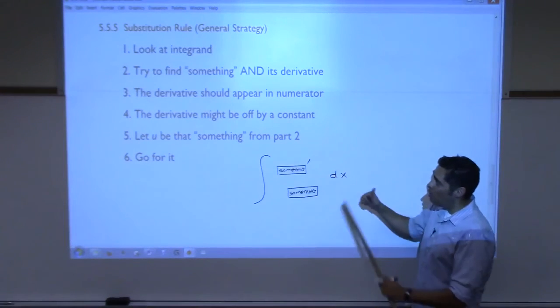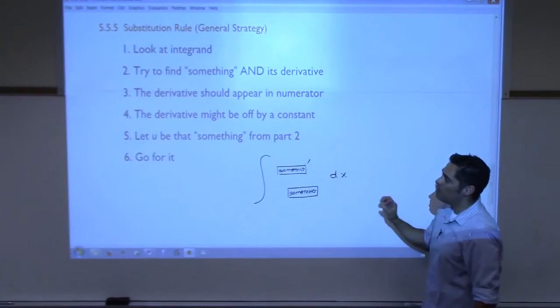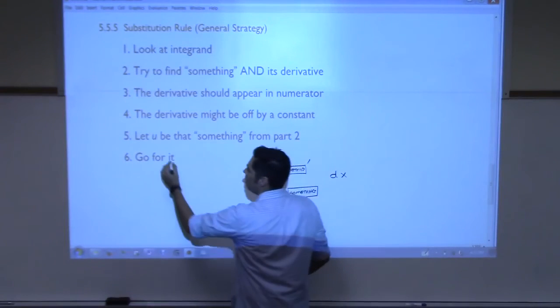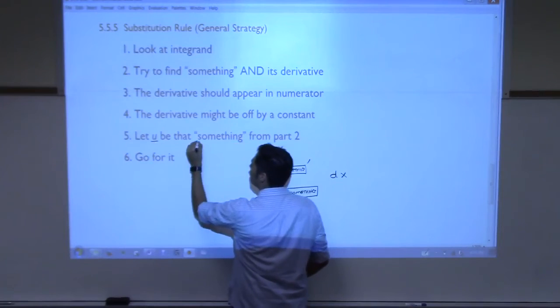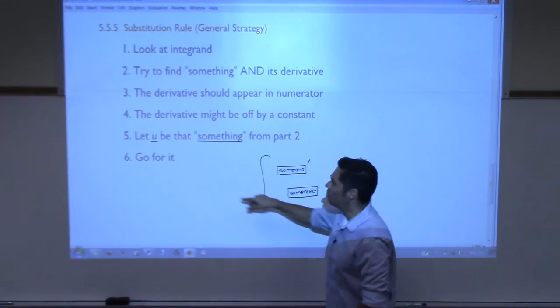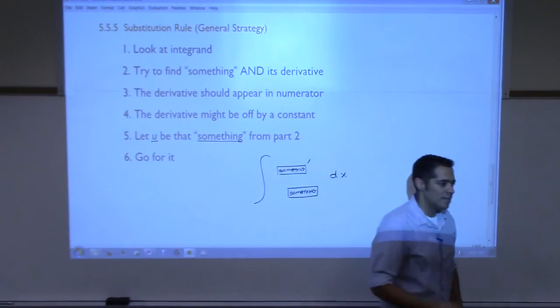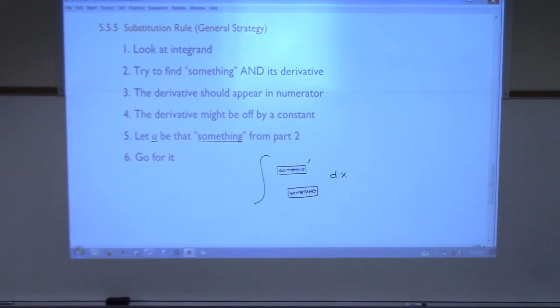If you can pull all that off, then what we're going to do is make a substitution. And we're going to come in here and replace our something, whatever we saw, with u. And that's the substitution we're going to make. And I have 5 minutes, so I think I can attack the problem that we were just looking at.